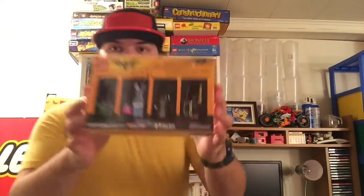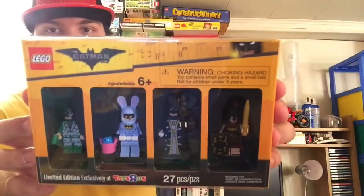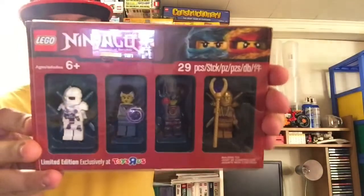In order to get that for free, I got, finally, some Bricktober stuff from 2017. The Batman movie and the Ninjago packs. I will get the other 2 that are from this year as best as I can and as soon as I can. I held off from them for a while because they were out of stock in my area, or at least very hard to find outside of just making the big purchases every week, and I wasn't ready for that. So, I'm happy to now find them in good quantity in my area for Toys R Us.